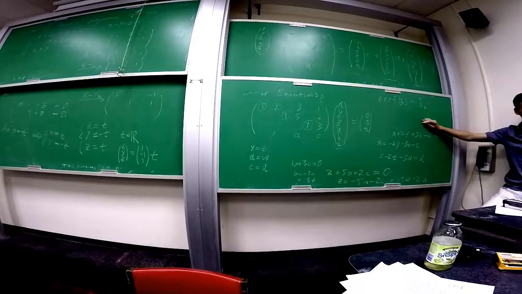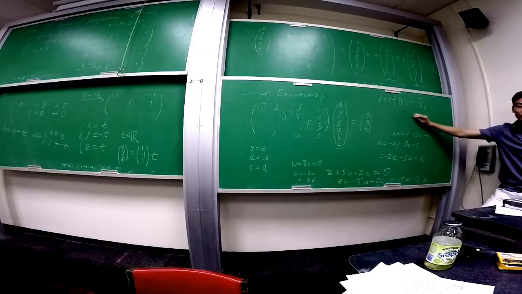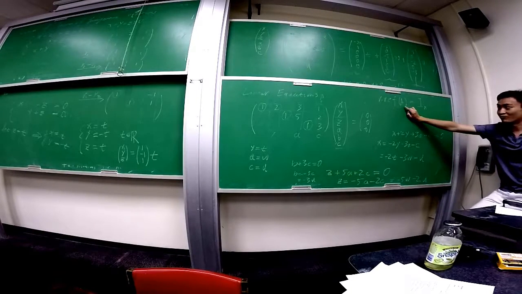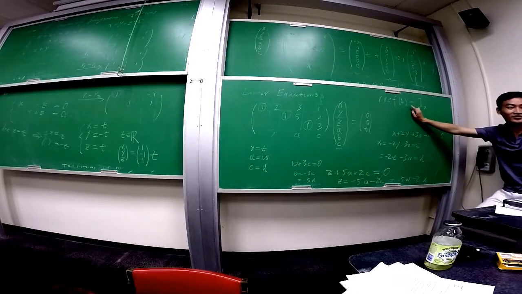Question? As long as all the columns are occupied by leading ones, then there would be only one solution, because there are no free variables, and no degrees of freedom. So the coefficient matrix is invertible. Yeah, so if the reduced row echelon form of A is equal to the identity, then A is invertible. Does everybody understand this or not?